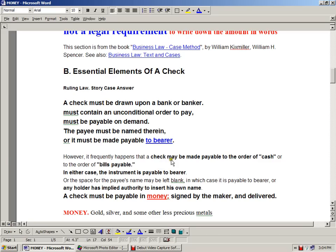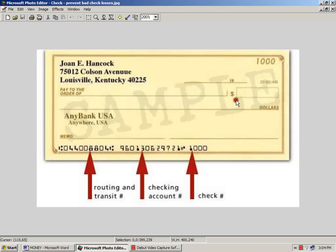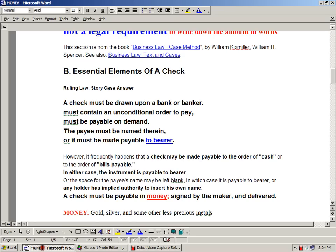So, if I was to pay to the order of bearer, cash, as you see, you can even put your own name in here and a number here, or leave this number blank, and then sign it down here, and use this transmitting depository to get it to my bank, they would give me the legal tender that I put in this box. Or we're going to find out if they will.